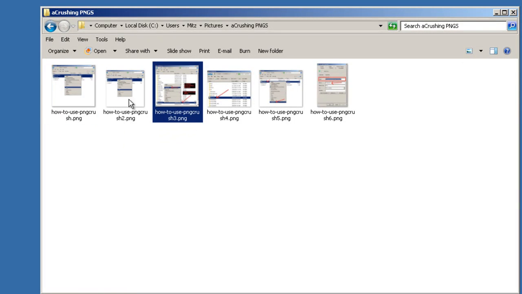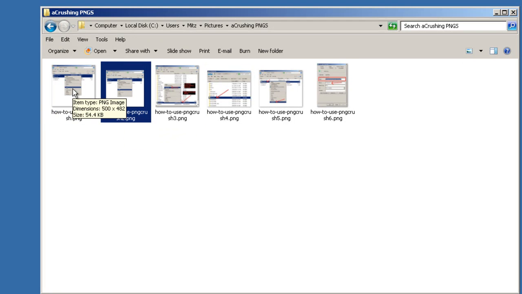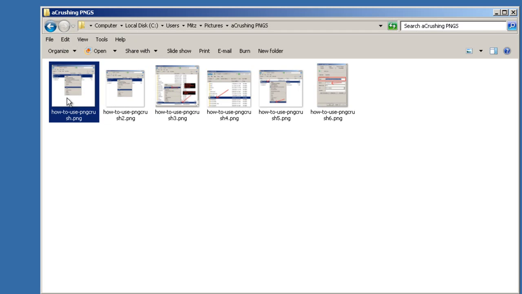So what I want to do is mouse over and see that this one is 54.4 kilobytes and the new one is 51.3. Now the reason for that, it's not much difference, is because I already resized it before I uploaded it. Now this has crushed what it can out of it, and this one is the image that we need to upload.